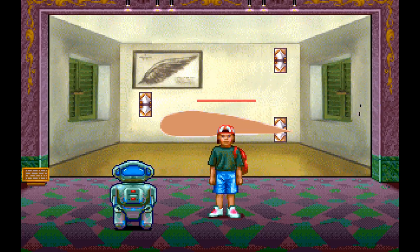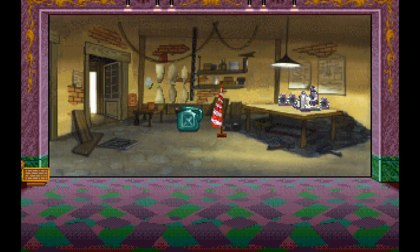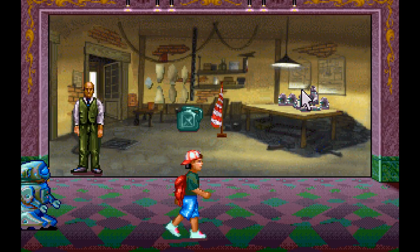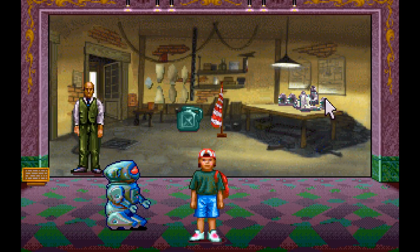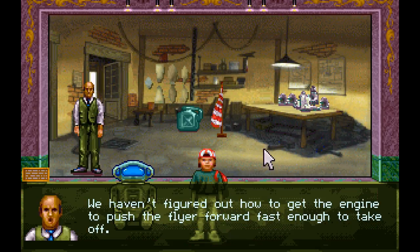Well, I'm pretty sure it's something to do with these doors. It's like a bit of a wind tunnel. Let's go to the next area. And it might be like an engine or something like that. And we can start messing around. Aha! That's definitely some sort of... I was going to say definitely some sort of engine, but it could be anything. It could be a Blendtec blender that's exploded or a reducer or whatever.